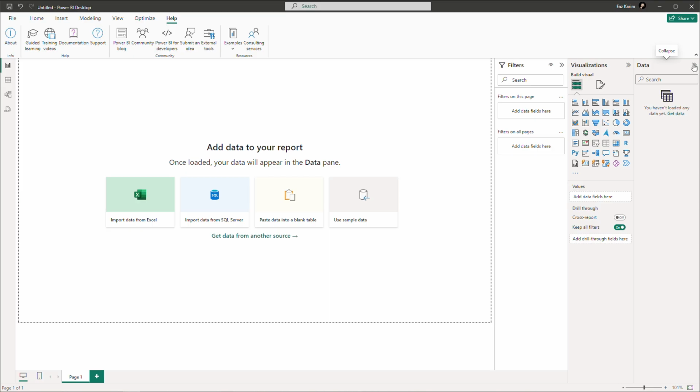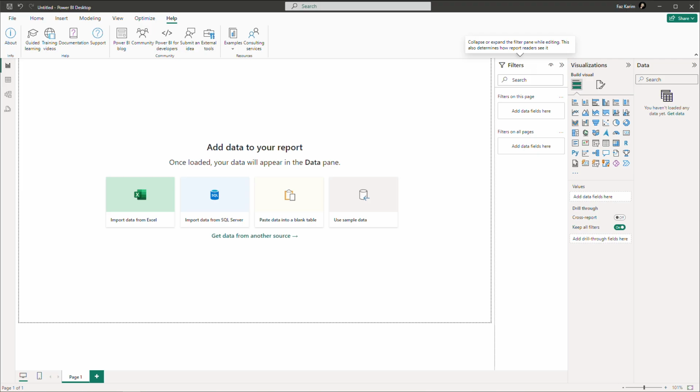The Fields pane lists all the tables and fields available in the data model. You can drag fields into the canvas to create visuals. The Visualizations pane allows me to select the visuals, and the Filters pane here allows me to filter with any of the fields that I've added and imported.